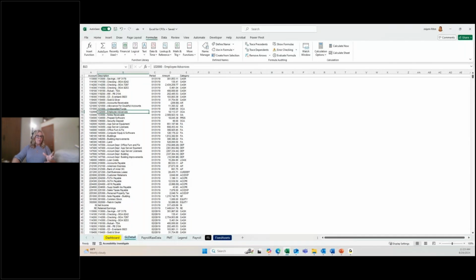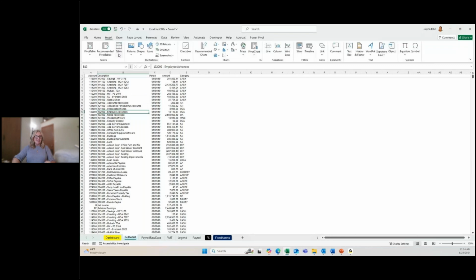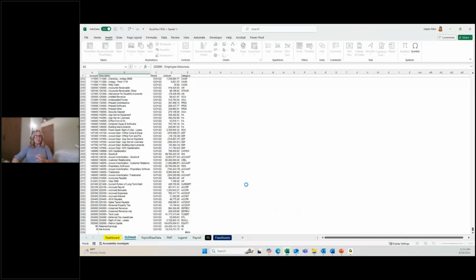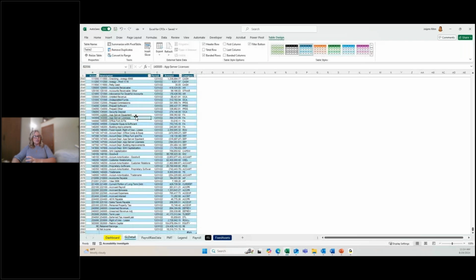So what I want to do to make this easier is to put it in a table. In your handout, you'll find information about using Excel tables. Excel tables have a lot of advantages to them. So I'm going to turn it into a table by going to Insert. I'm going to click Table on the left-hand side of the ribbon. I'm going to then click OK because it selected my range of cells. Once I click OK, this whole range has now been turned into a table, and I can do further analysis with it. I won't get into a lot of detail on that.